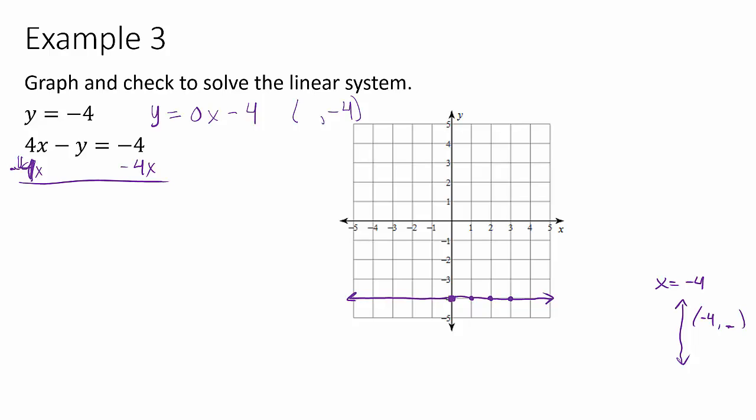So that I have negative y equals negative 4x minus 4. Those don't go together because they're not like terms. One has an x and one does not have an x. And then my second step usually is to divide by what's in front of y. In this case, what's in front of y is a negative or a negative 1. So I want to divide both sides and get y equals 4x plus 4.